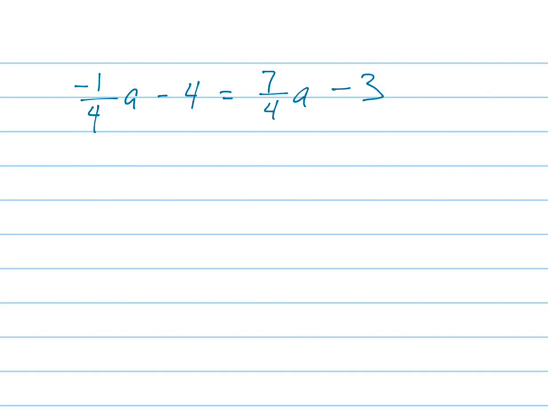All right, so anytime you have an equation that has fractions in it, people want to turn them into decimals, but that's really not good. It won't help you, especially if you don't have a calculator. So the trick is to do what's called clearing the fraction. So what you want to do is multiply everything in the equation by the least common denominator. Or even by, it doesn't even have to be the least common, it can be just a common denominator.